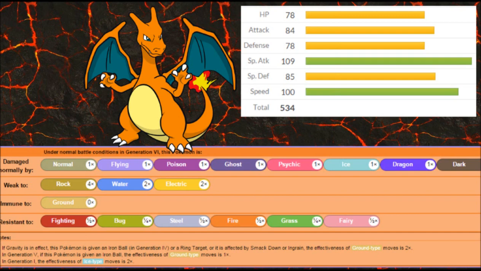Looking at his type, he's a Fire Flying type, as we all know, which leaves him with that infamous 4 times weakness to rock, as well as a 2 times weakness to water, and a 2 times weakness to electric. However, as a Flying and Fire type, this removes one of the Fire type weaknesses, being ground, now a complete immunity. So, that's the breakdown for normal Charizard.